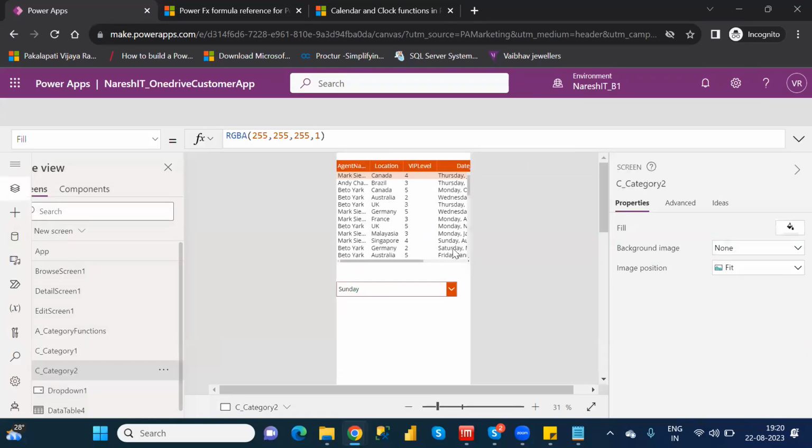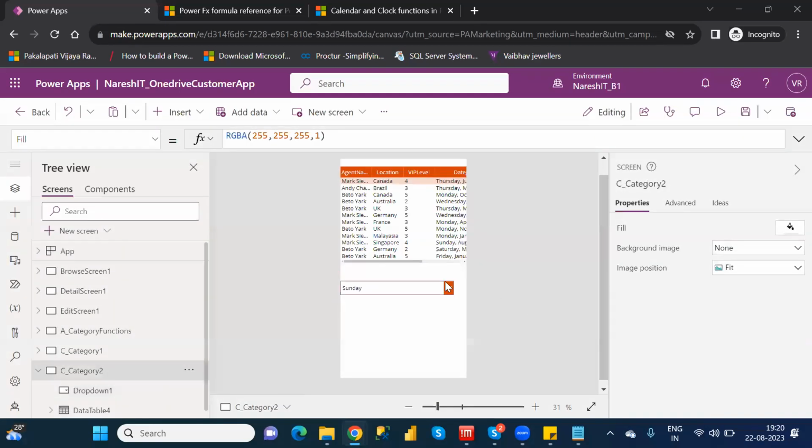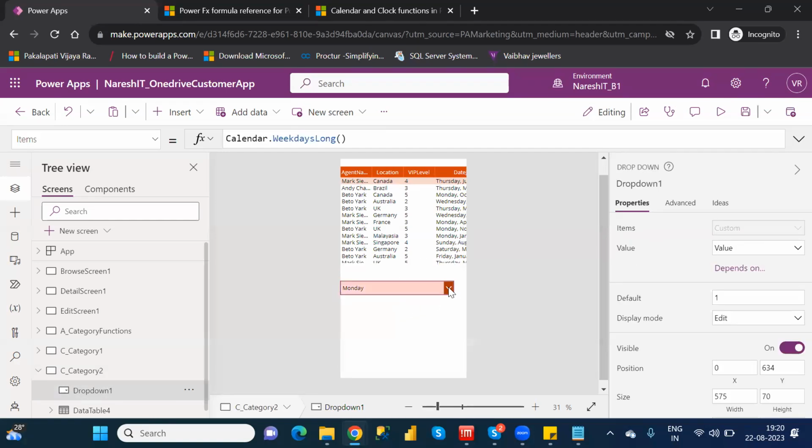Understand? See here, even here also by using Alt plus click, you can see the values of this particular one. Suppose I'm clicking on this one, see here, then the Monday related one. Again you need to Alt plus click, then you will see all the week names.